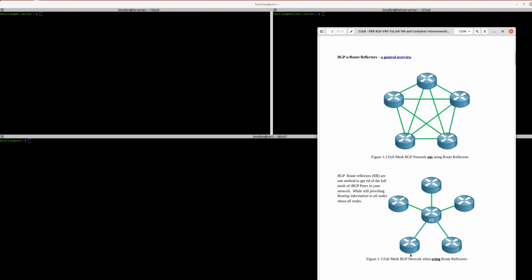A full BGP network when using route reflectors, as you can see, is much simplified. Every node is connected to every other node with routing information that allows any node to directly connect to one of the peers without necessarily having to exchange routing information directly with that peer.